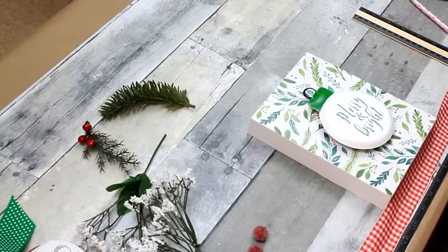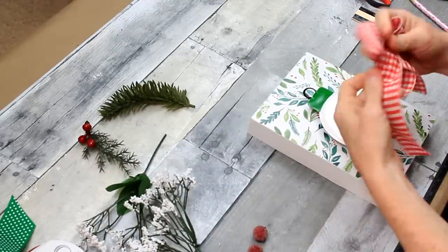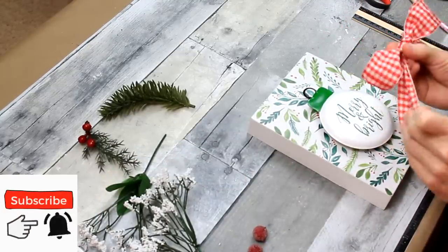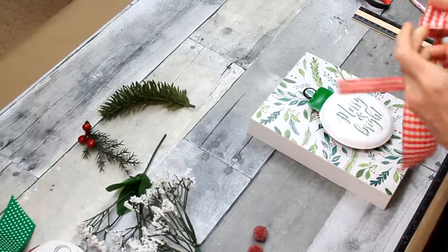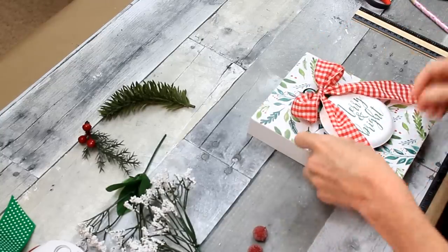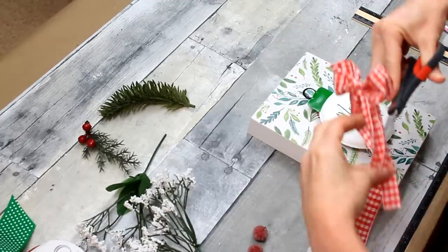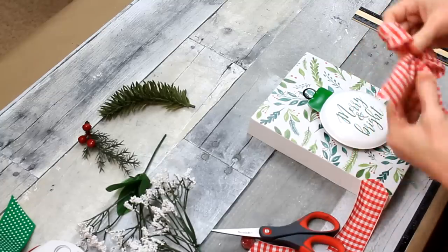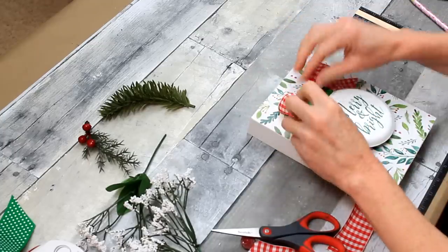Now that we've got that down, I'm going to take this checkered ribbon and make a simple bow. It's a shoelace bow, I think is what it's called. I'll get the name for you one of these days. Very easy to tie. And I'm going to check my placement and then go ahead and dovetail those ends, or chevron, or whatever terminology that you want to use. Fluff the bow a little bit.